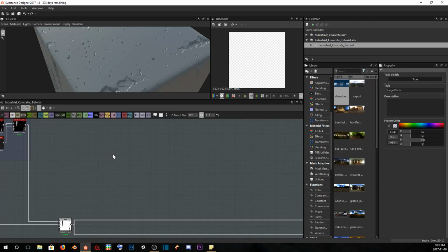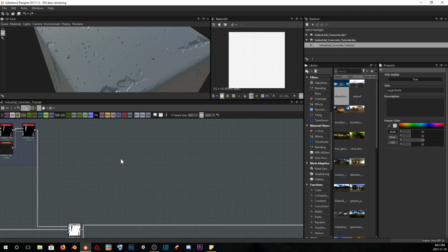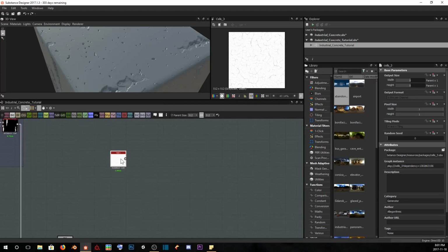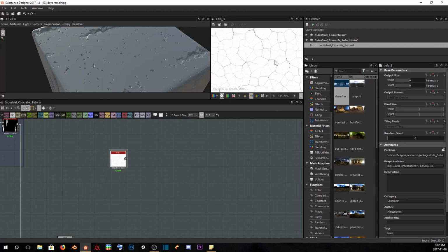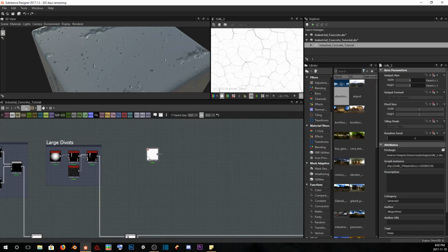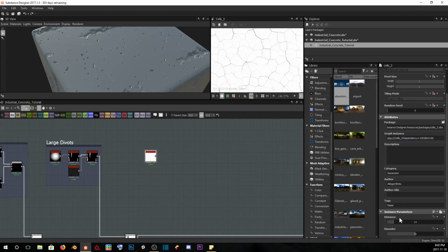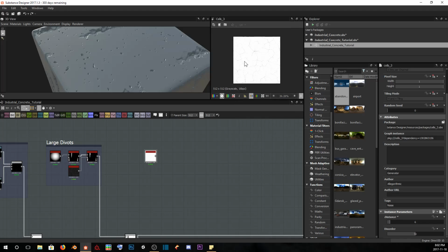geometry here. And so we're going to essentially create it the same way that I've done in the past tutorials, and we're going to use cells 3 because that gives us a really nice cracking effect. And we're just going to slope and blur and warp over top of it to give it more of a rocky cracking effect. And so I'm going to first make sure that our distance is set lower so that we're getting larger cracks, because we don't want thousands of different cracks all over this because it's going to look too busy or too noisy.